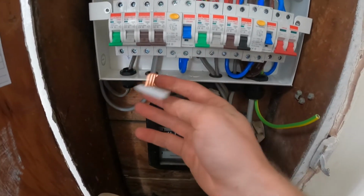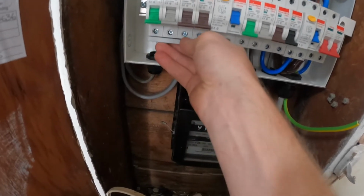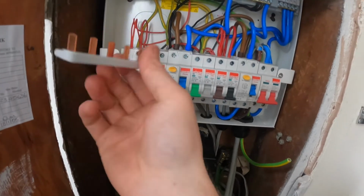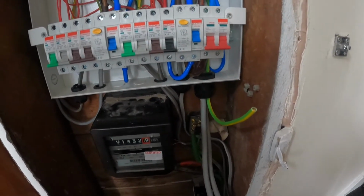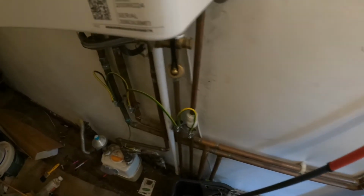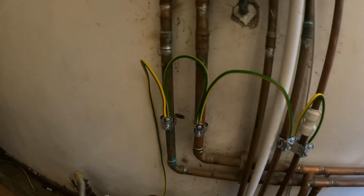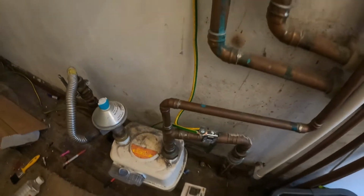What I also need to do is fit these wee buzz bars in to supply each side of the RCD. That takes 2 minutes, and it's just these screws at the bottom, and again they'll be torqued up to. So I've ran in my bonding, no cuts in it, kept it continuous. I'm just going to run it along here.